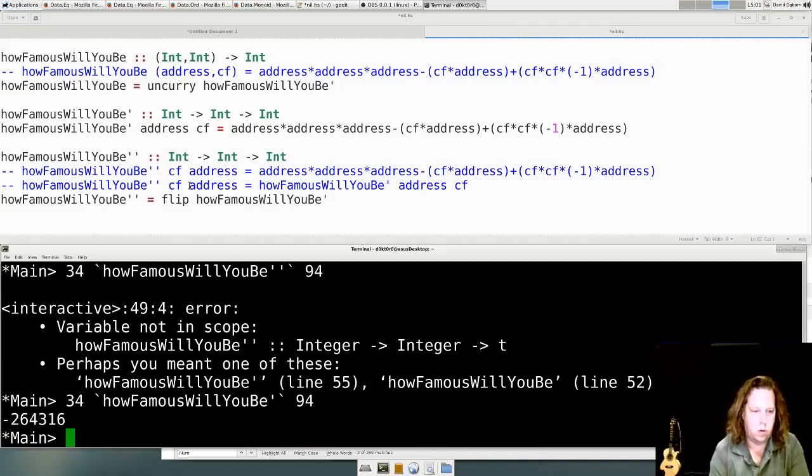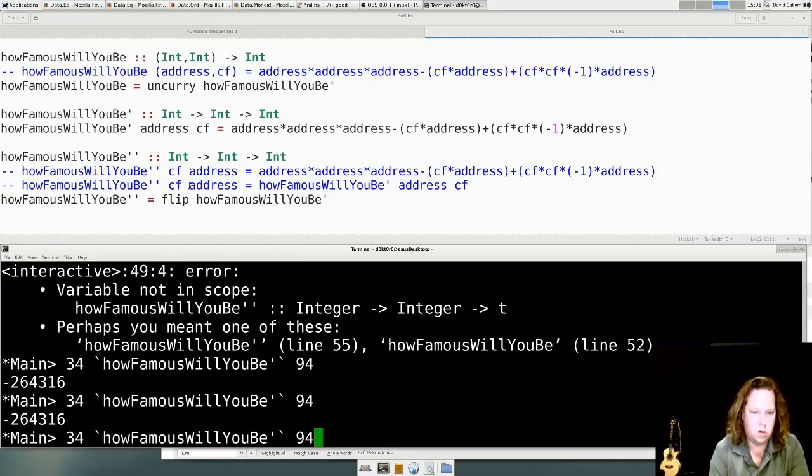Let's try the single quote one. The single quote one worked. Not quite sure why the double quote one didn't work, but I don't think it's important. Let's leave it. Anyway, that's the idea. So you have a prefix function, you put it in back quotes, and you can use it as an infix function. There probably is a way of doing the reverse as well. I'm not sure what it is off the top of my head.